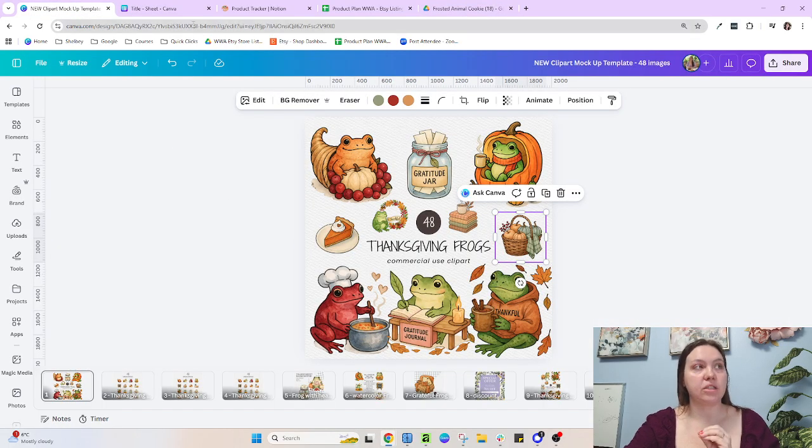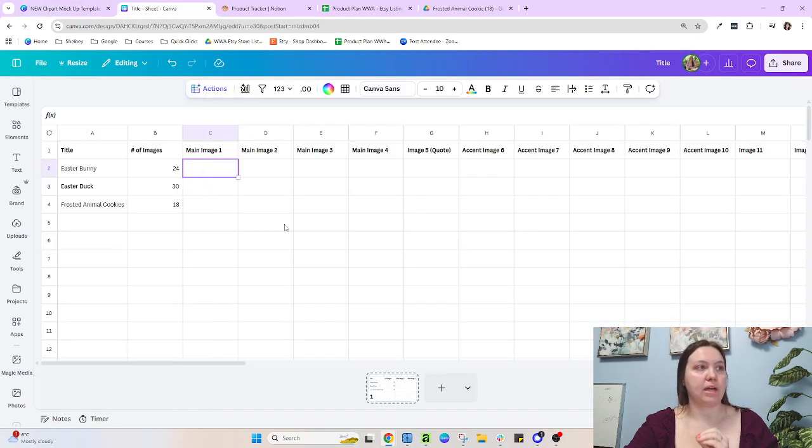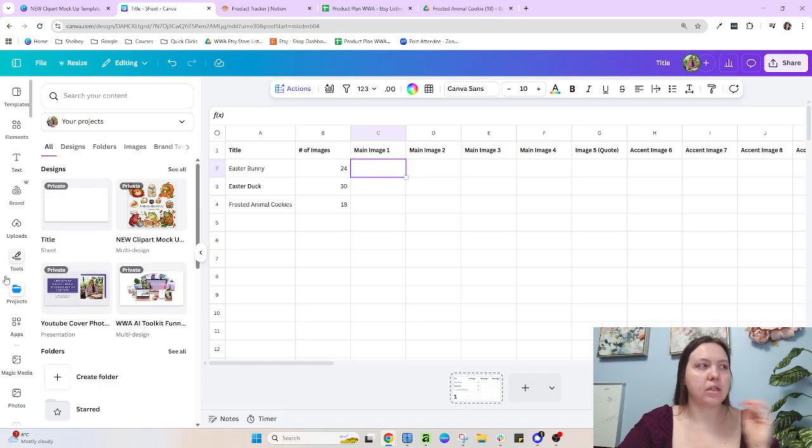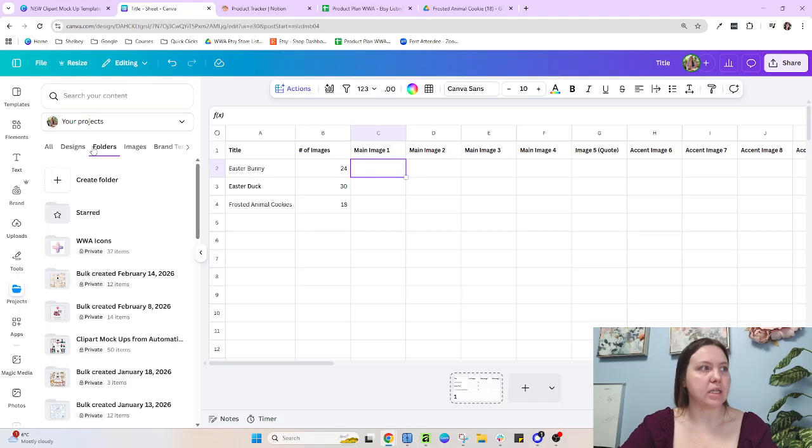And I should have said this already. Sorry, I'm clicking too much. You do need a Canva Pro account to do this. And also for me to add all the images that I add, you would need a Canva Pro account because I know that Canva limits how much storage space you have on the free account. So that doesn't mean you couldn't do this. You could upload them, then you could delete them after. But my process with the Pro account, which I recommend, is this way.